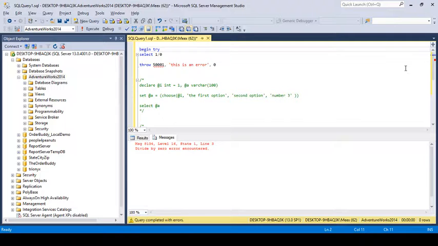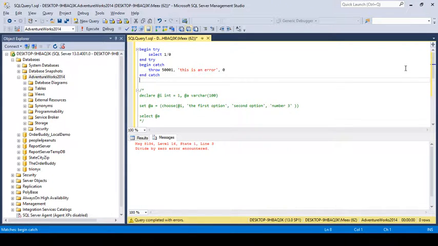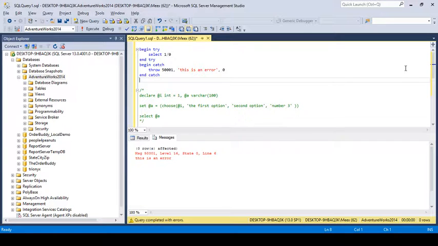And if you're creating stored procedures and you've got some business rules that you want your program to flow through, you can make your program flow operate a certain way and error out if certain business rules are not met.